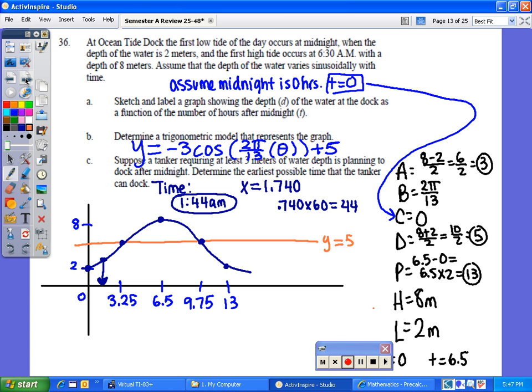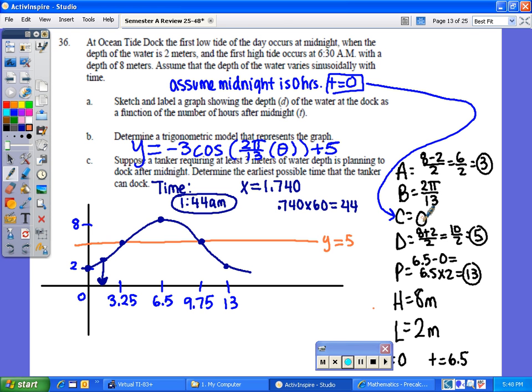You see the name of it. So it's a dock of the bay, and what you're going to do is make sure that midnight is time 0, because midnight is really the start of the whole hour. So from midnight to 1 is 1 hour, so we're going to call midnight time 0, which means that our C is 0. If it was noon, that's a different thing, and noon would be 12, because noon is 12 hours after midnight. So C is 0.